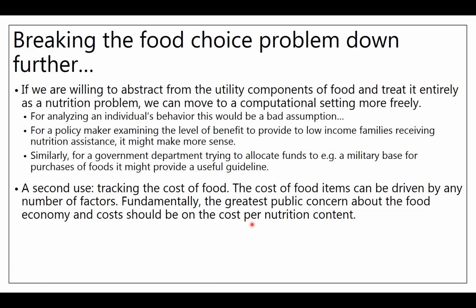And so you'll be picking up a lot of those things. Anytime you're measuring the aggregate cost of food, aggregate food spending, all of those things will influence it. But fundamentally, the public concern, the public economics criteria about food, is how much does it cost to meet the nutrition requirements of the population. And so being able to break down inflation or cost increases in terms of the nutritional content might be an important piece.